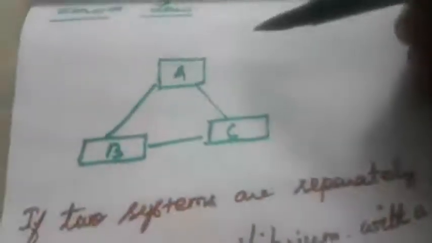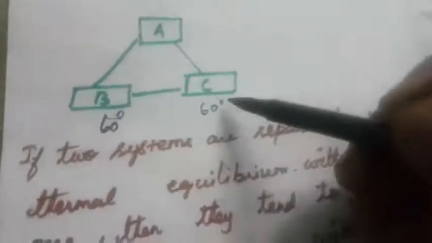Next we are going to see the zeroth law. What is meant by the zeroth law? First you understand what the zeroth law is. First we consider three containers. Suppose we are taking two containers, maintained at a temperature of 60 degrees. This is also 60 degrees. The third container is at normal temperature. So this is the boiling water, 60 degrees is maintained. So both containers are at 60 degrees.